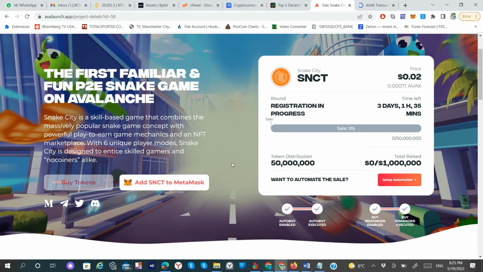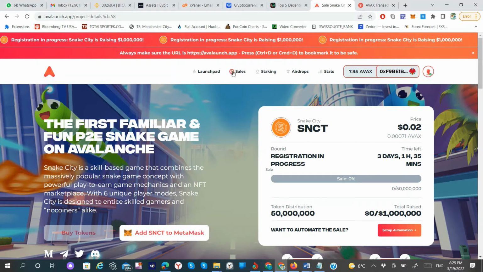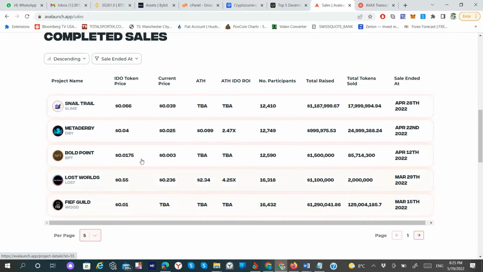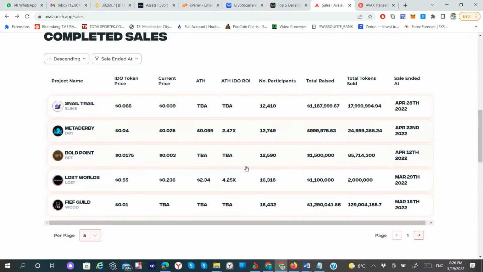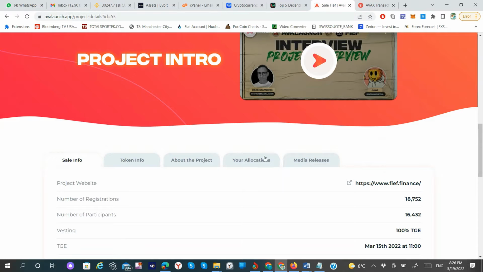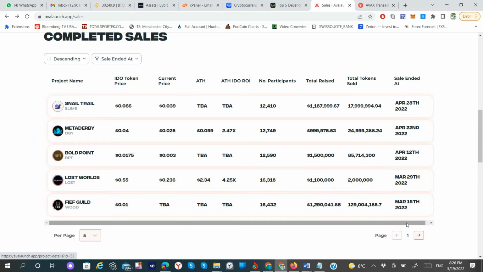So what I want to do now is go and harvest some of my old assets. To do that, I have to go back to the sales and scroll down. You see all these ones have ended. This one I participated in and I have sold my first portion, but that is not where I'm going now. I want to check my old assets which I have to harvest. Let me start from this Fulfill and see. I think this one was 100% collected. My allocations, this one I collected. I have claimed my position on this. I will go back and go to the second page.